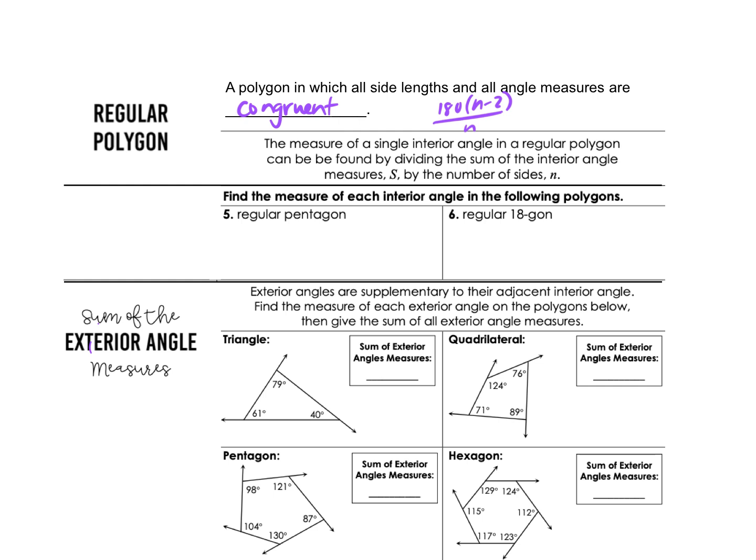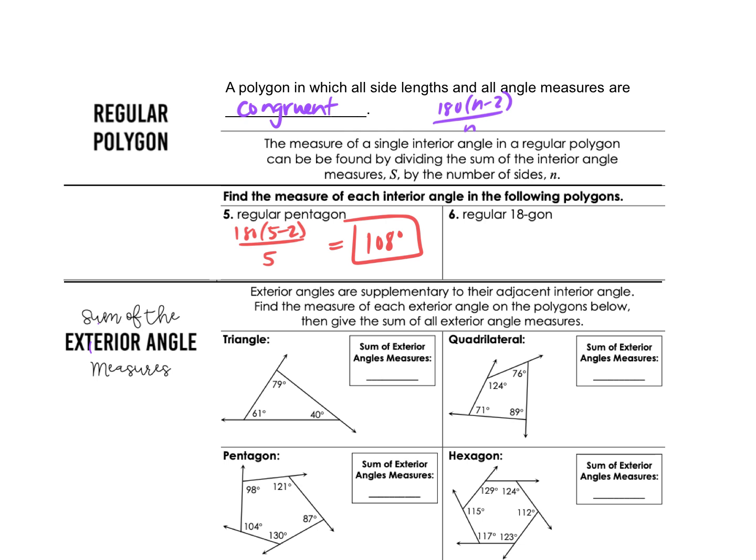So find the measure of each interior angle in the following regular polygon. So a regular pentagon, pent means 5. So this is 180 times 5 minus 2 over 5. Remember to use alpha y equals to get that fraction in the calculator, so that way you don't have to worry about parentheses. Makes it easier. If you need me to show you how to do that, make sure you ask. So you get that each of the interior angles is 108 degrees.